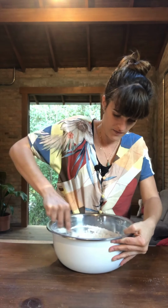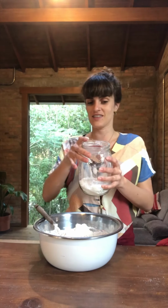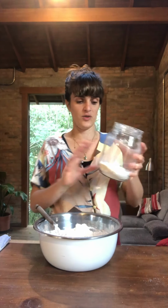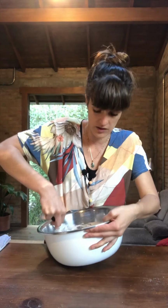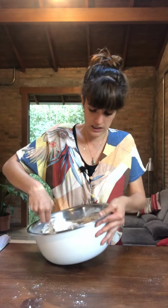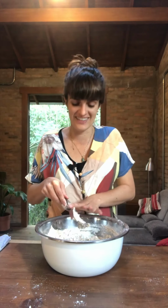Okay, here we go. Just to make sure, this wasn't 1 kilo, okay? This was just part of the package I have. I think this is about 500 grams that I just put. Just so you don't wonder, like, oh, you put more than 1 kilo. No, I haven't. I know what I'm doing.